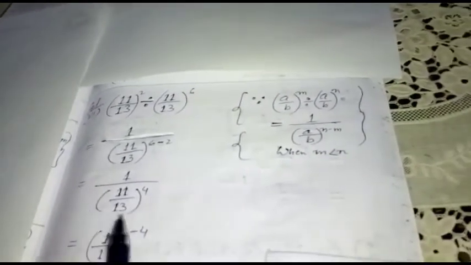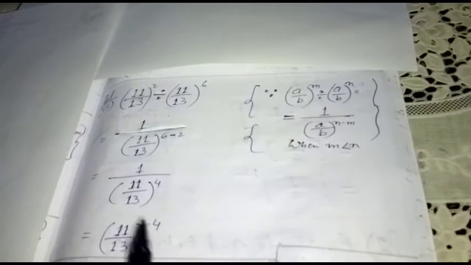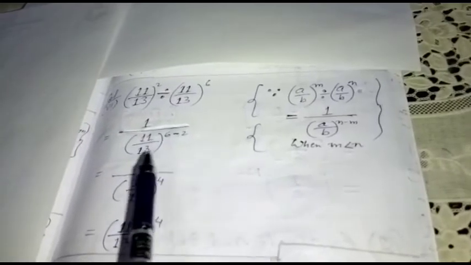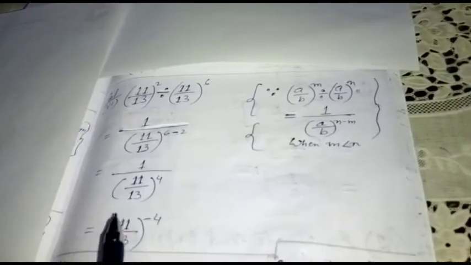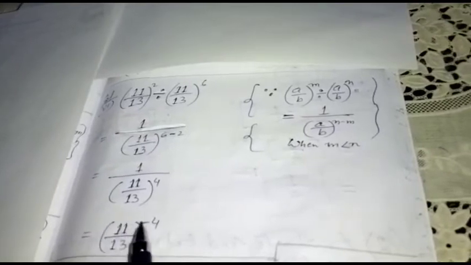Then because we want to remove the 1, we will write it once again in this form: (11/13) to the power minus 4. This comes in the numerator place, so it will be written as (11/13) to the power minus 4. Okay children, now we have concluded the explanation of chapter 5, powers and exponents. Now it's time for homework, and your homework is to simplify and express in the exponential form. Your question is (7/8) squared into (minus 64 by 49) squared.